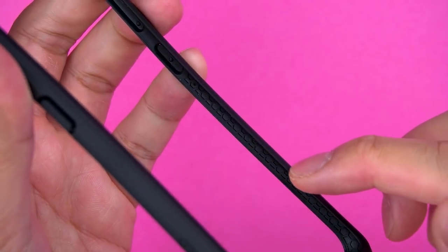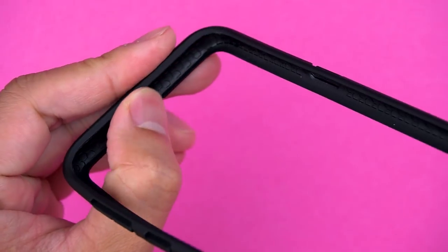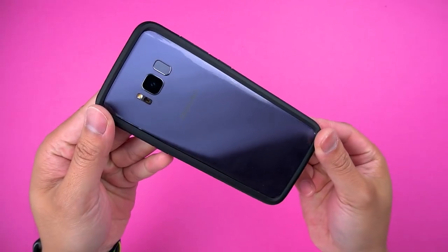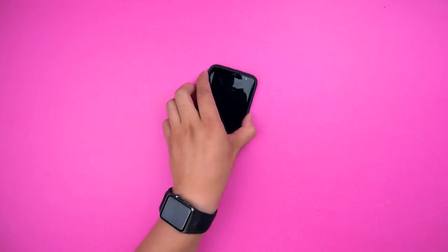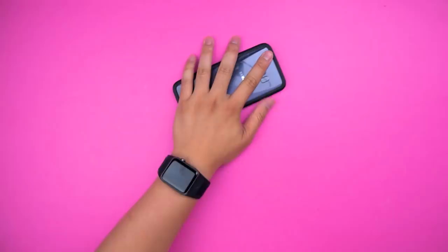You may be sitting there flabbergasted at how such a simple piece of rubber can do all this. It's thanks to the honeycomb structure they added on the inside of the case — they call it the shock spread technology — meant to disperse impact throughout the bumper and away from your phone upon dropping. Combined with the lip along the top and bottom, you've got a bumper that can handle this.